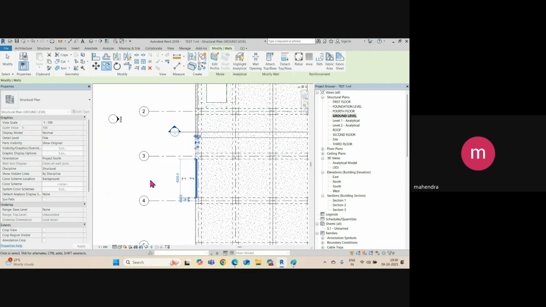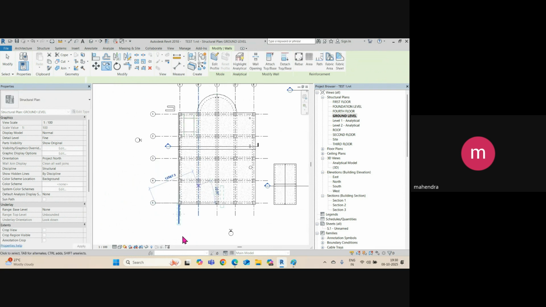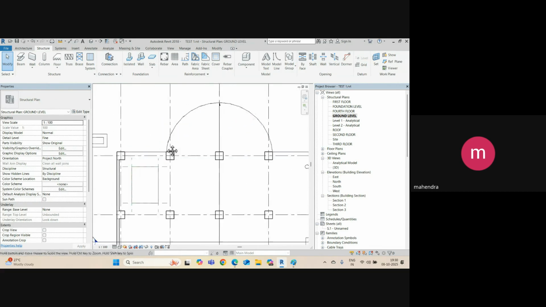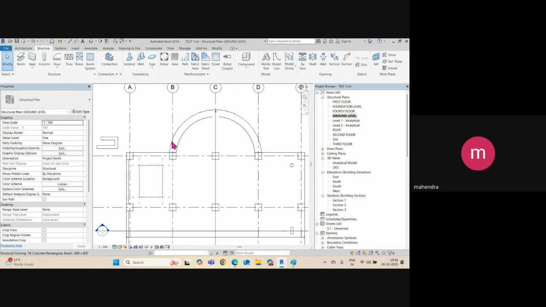Copy and paste at multiple locations. So copy and place at your multiple locations, and then add. Oh, sorry, here is not okay.